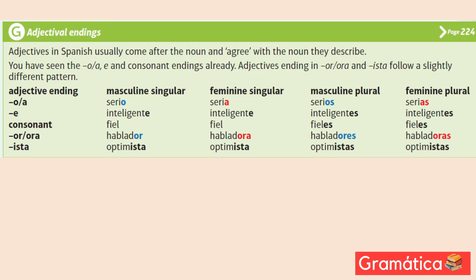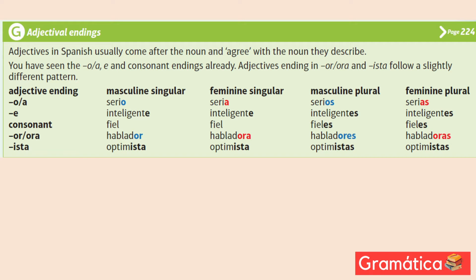Okay, guys. We are looking at adjective agreements. Feel free to pause the video whenever to make some notes, especially on the next slide, because there's some really useful information here. As we all know, adjectives are describing words, and they have a slightly different order in Spanish to what they do in English. In English, we would say a red car, as in red is our description for the car, and it comes before the noun, not the doing word, that's a verb. The object, the place, person or thing.